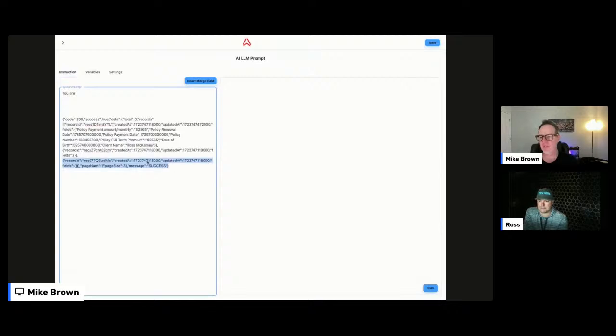Yep. Oh, perfect. So I got this in here to paste, and this is the policy details. This is the raw response from the API, and we feed this basically to the AI.